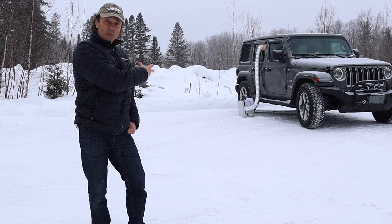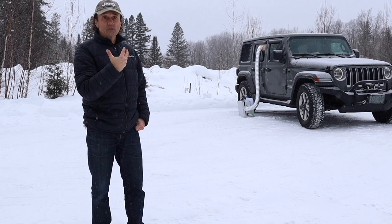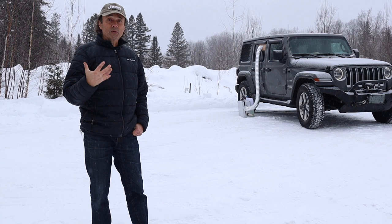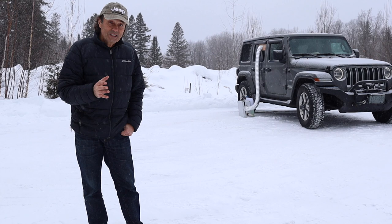The other thing, I'm not interested in recycling the air, like recovering the air from inside the vehicle and bringing it back into the air intake of the heater. I just want the fresh, warm air to blow through the Jeep and all the excess air will just find its way out past the seals. The nice thing about that is there won't be any buildup of moisture. And if there is some kind of leak of some sort, it won't be building up in the Jeep because it's always being exchanged. But I still recommend that you get a carbon monoxide alarm in your Jeep just to be safe.